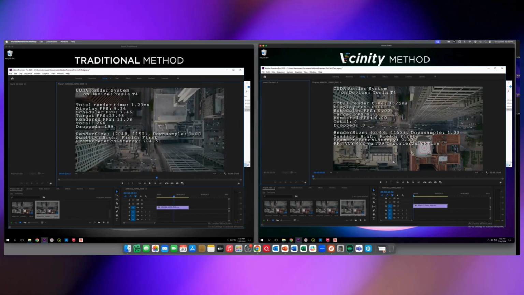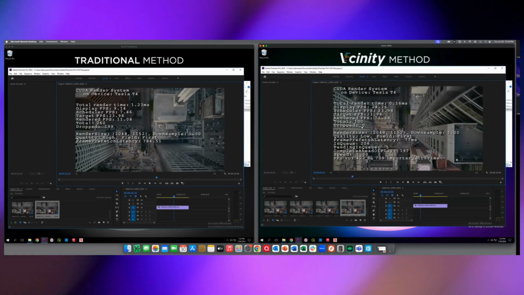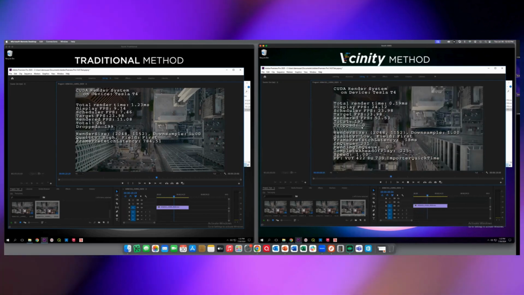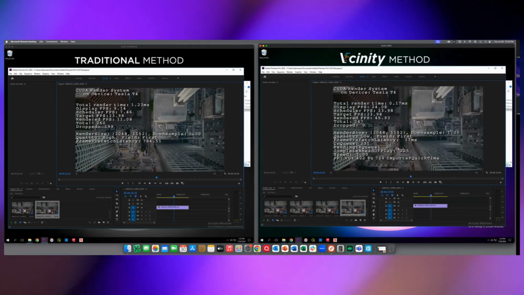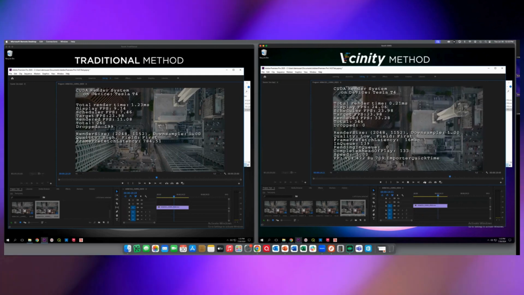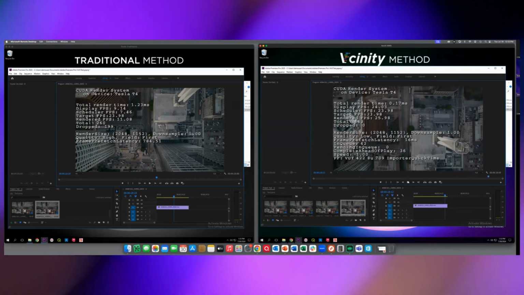If I do the same thing on the Vcinity side, now remember, it's not just what we're doing from the networking perspective, it's also that Hammerspace has to be able to keep up with these requests. If you look on the right-hand side here, my total's going up, but I'm not dropping any frames, right? And when you're able to do this over distance, connecting to a virtualized environment with the performance and flexibility that Hammerspace brings, this is a pretty cool joint solution. So again, something interesting to show.